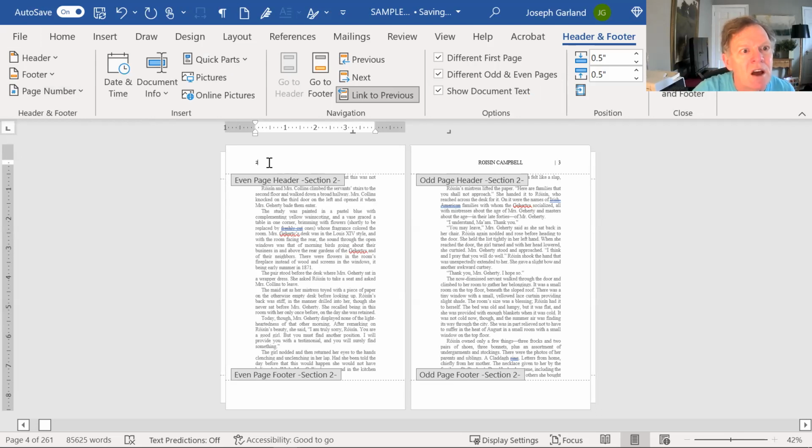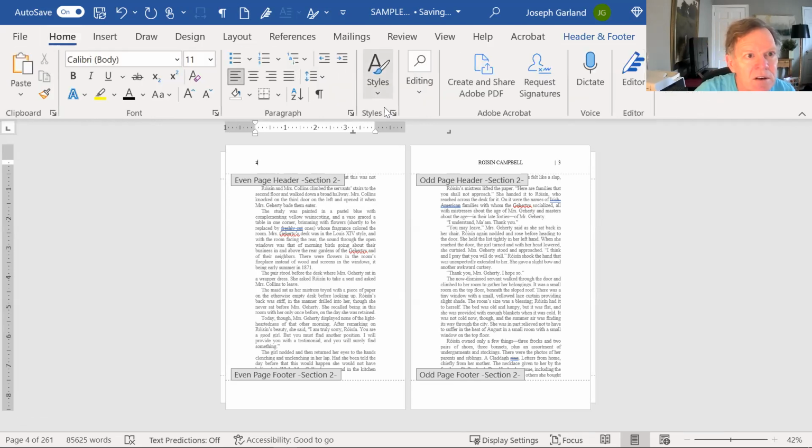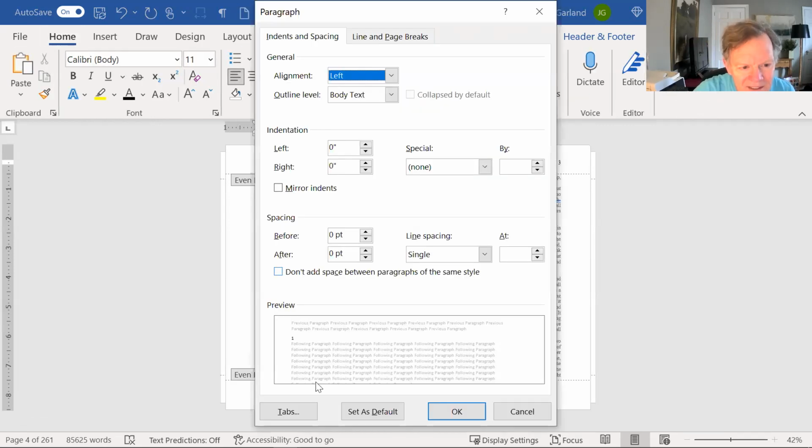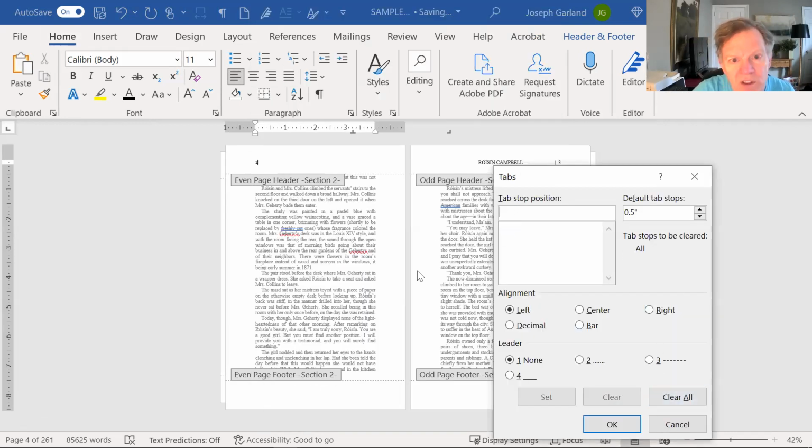But here, now I want the number on the left margin, okay, but I need to center, doing the exact same thing I did before, which is go in and tabs, and these are just the tabs for this header, the even page header, okay? It's the exact same dynamic. I don't need a right header. I mean, I don't need the right because the numbers on the left. So all I need to do is this, okay?